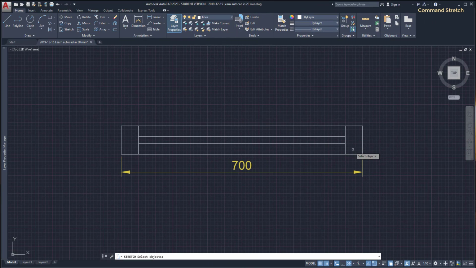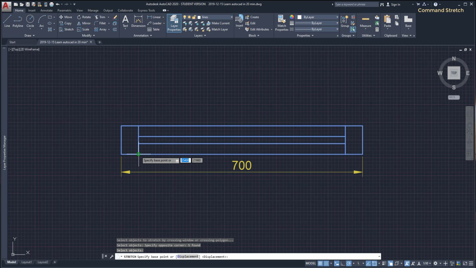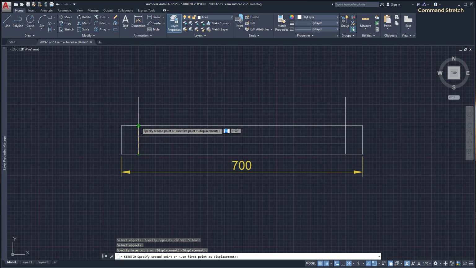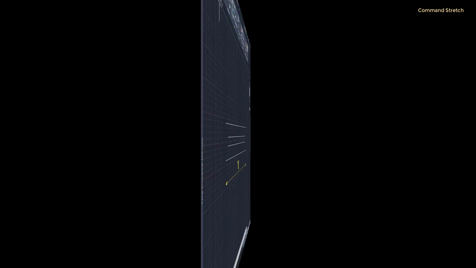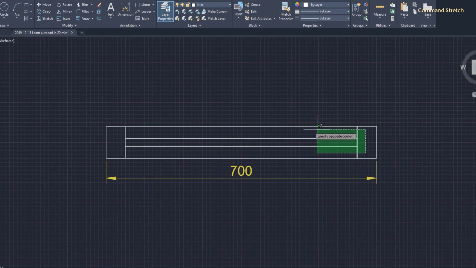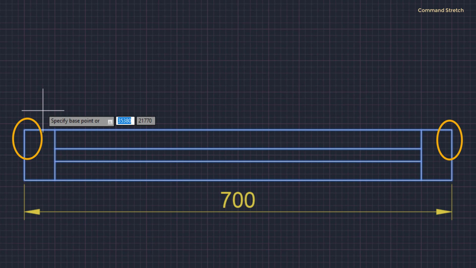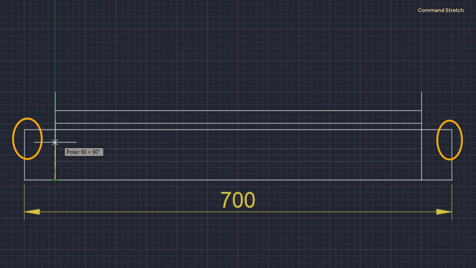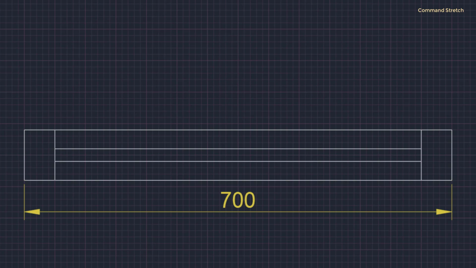Now I want to try to stretch vertically. I select the objects, press Enter, and oh, it's not as I was expecting. But I select all the objects. Why does this happen? When I was doing the selection, I kept these sides outside of the selection area. And even so everything was selected because the external rectangle is a polyline, a single object. The really important thing here is what actually I am covering with the area.